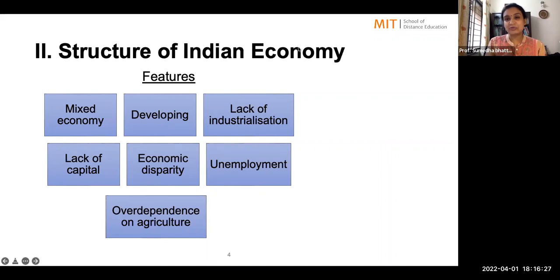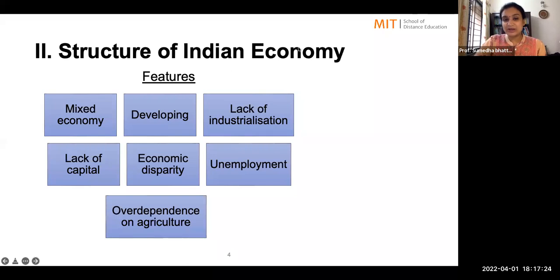Fourth is that there is lack of capital formation in our country. Capital formation is where there is a lot of reinvestment of capital happening, the expansion of production activities, where we are generating more. Whenever a profit is earned by the producers, they reinvest it in the production process. They may diversify or intensify their production, which leads to further expansion and more profit. This is called capital formation. Since in India the production itself is less and the income generated is low, there is lesser saving at the individual level. Since there is lesser saving, the capital formation that takes place on the basis of savings is also low. That is why we are trying to attract more and more foreign direct investments, so that we can get that support from the rest of the world sector.